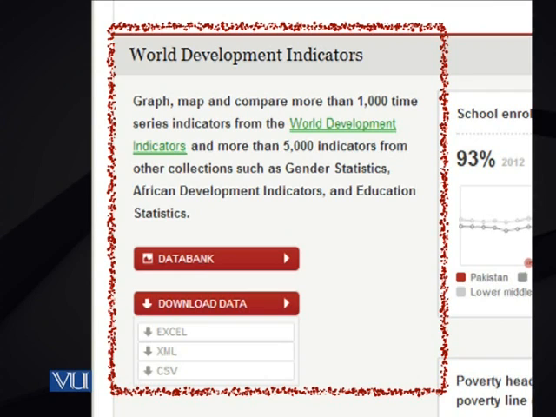There is another format there, CSV, which means comma separated variables. This is very useful. In a comma separated variable file, you can use this file in various software like Excel, Stata, SAS, etc. Presently, we'll download the version in Excel format. When you download, the file will start downloading and you will get a Microsoft Excel file which presents the data names, the data codes, and the actual observations from the years you have selected for the countries that you have selected and on the variables that you had selected in this selection.